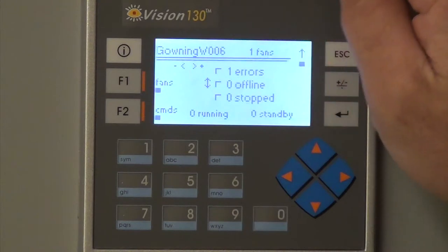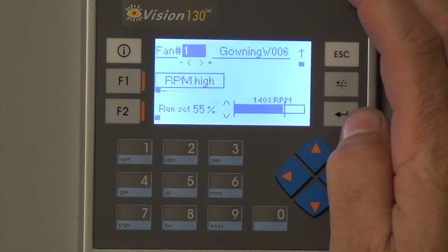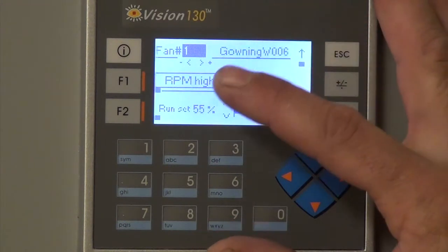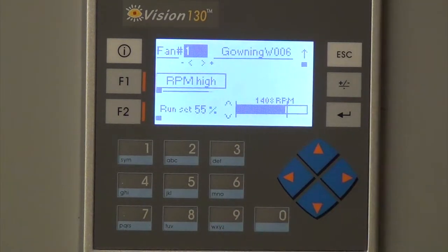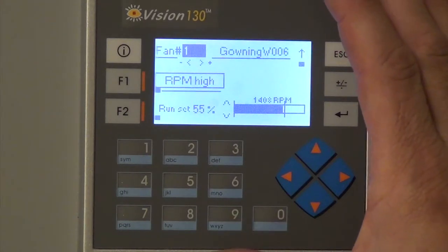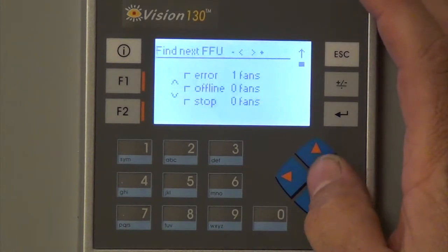That's this room that the controller's in. Says there's one error. It might be because of the door. So right now it's set at 55%, and it says RPM's high, probably because we don't have the seal from the door, because it wasn't when I first went in here. So right now the RPMs is running up around 1408 RPM, and there's settings in the background that will have those settings so that it'll know what the limits are for the RPMs. So that's the only fan on here.